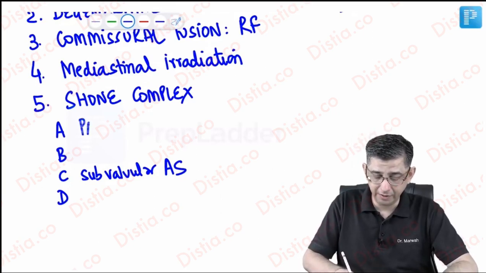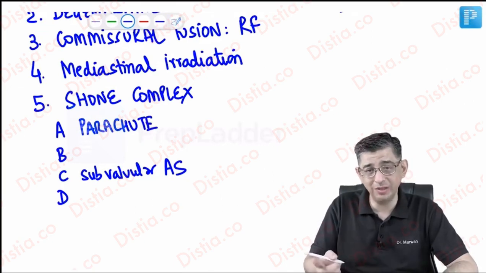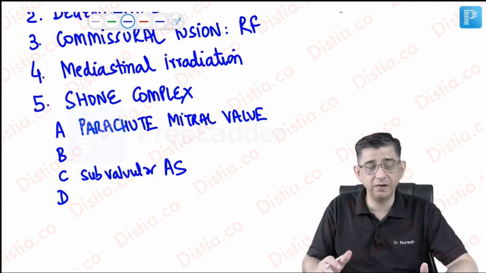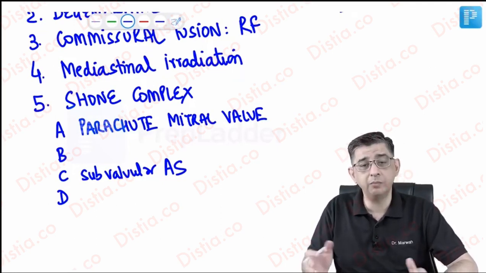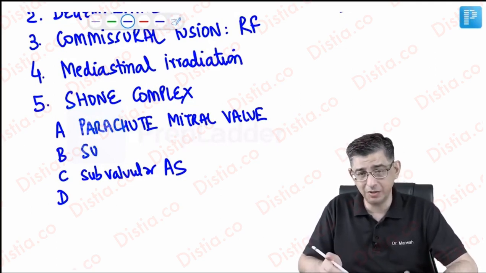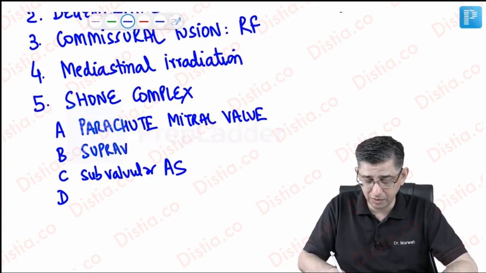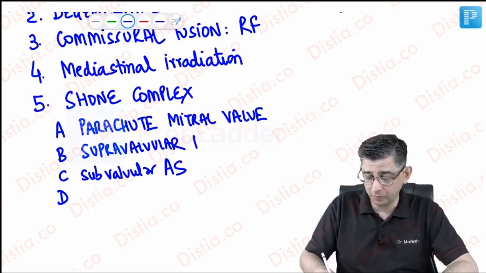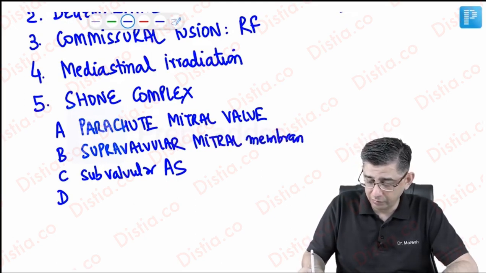Let's look at another very interesting feature which is present here, and you don't read about it anywhere else. And point number A is actually the reason why I have decided to speak about this condition, that is parachute mitral valve. So I have talked about a floppy valve, billowing valve, Barlow syndrome, that's MVP, but at the moment I'm talking about a different domain, a parachute mitral valve. Along with this, another feature could be present in these patients with respect to the mitral valve, and this, point number B, again is important because we are talking about now a supravalvular. Earlier I was saying subvalvular aortic stenosis, now I'm saying there could be a supravalvular mitral membrane present in these patients, which will limit the amount of blood coming into the left ventricle of the patient.